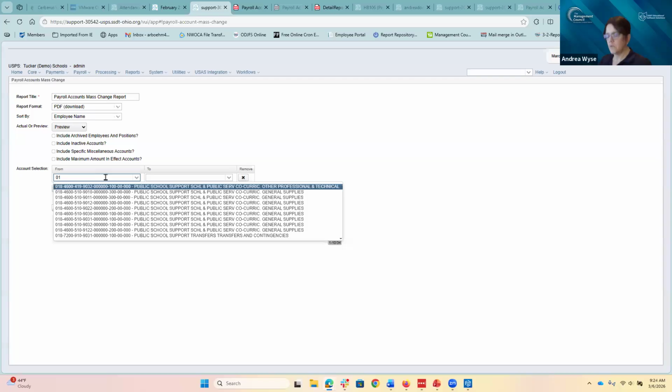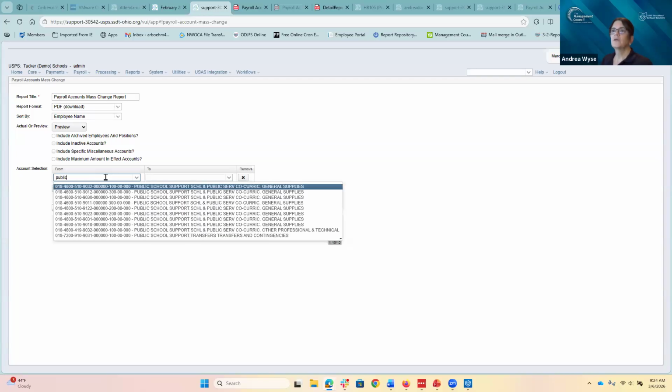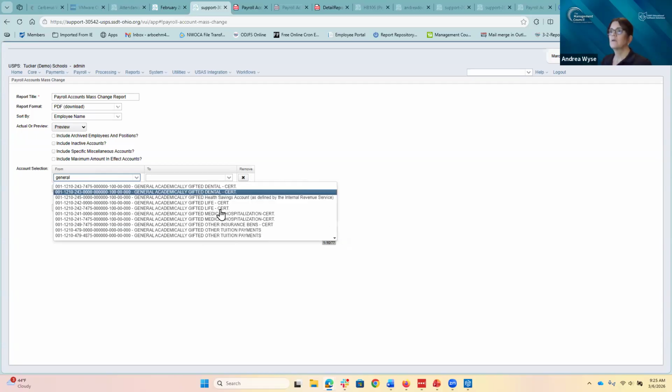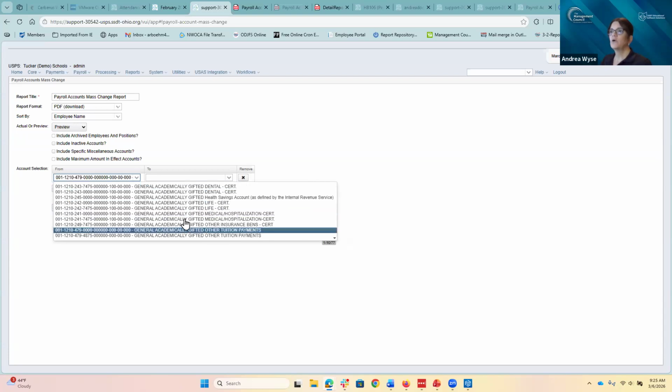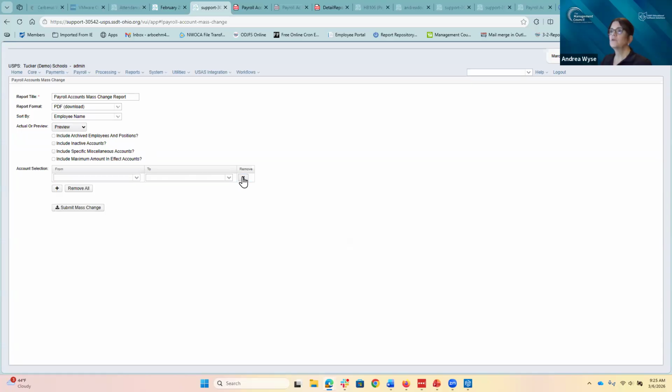And also you can type in by a name of the description of the account if you're searching. So it brings in any general. So again, then to remove it, you can do the X here.